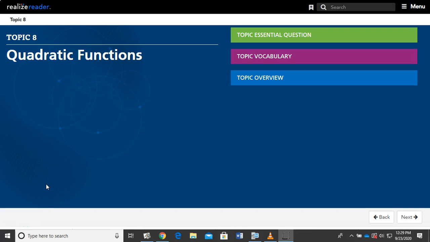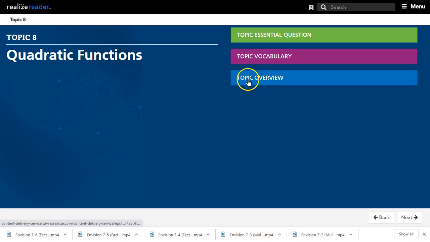Today we're starting topic 8, which is quadratic functions. Quadratic functions are a heavy dose of what you'll have to know for your state test. We've already talked a little bit about them. Quadratic functions means the highest exponent will be what? 2. Okay? You're going to have x squareds and anything below that. All right? So, let's get started. Here we go.